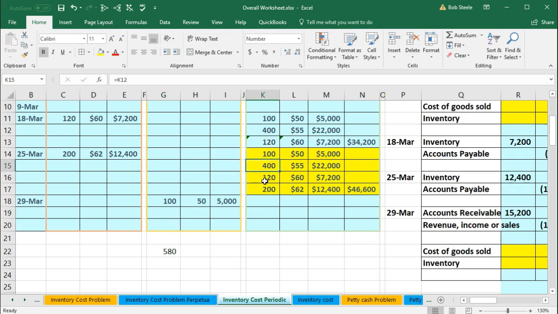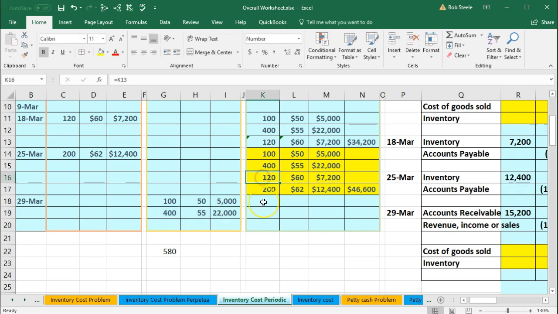We assume we sold this 400, because we have to get to 580, so that would be 500. So in G19, I'm going to say that 400, tab. And then in H19, equals, pointing to that 55, and tab. And then we'll multiply this out. So in I19, again, we could pull this over, but I'm going to multiply it, equals G19 times asterisk the 55 in H19, and enter.